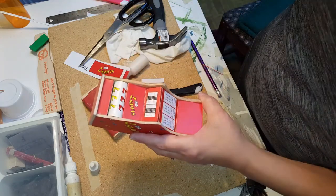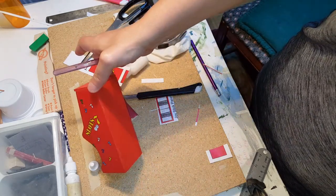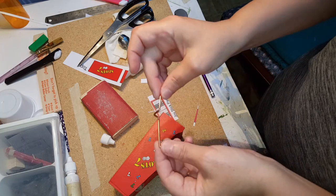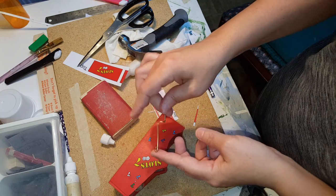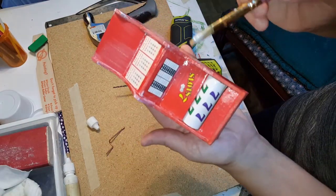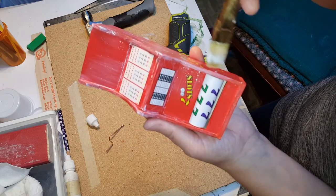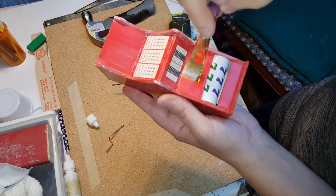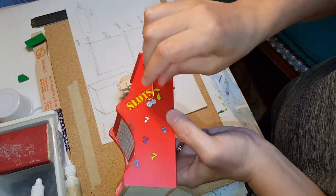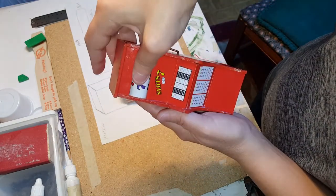Paint all of the edges red and the sides where the trim was. Now Mod Podge it with gloss. While I'm waiting on that to dry, I went ahead and made a little handle out of a piece of copper wire — I just bent it a couple of different ways and that'll go right on there to act as a handle. Mod Podge goes on looking like it's white but it does dry clear — just don't get any globs. I drilled a hole and now I'm going to take my wire and bend it down in there to use as the handle. The wheel will rotate but you have to do it by hand.